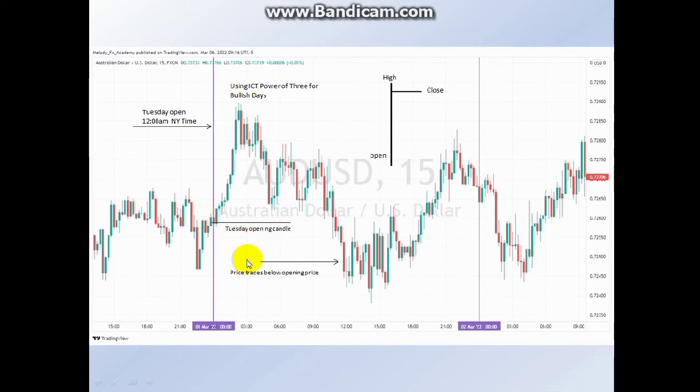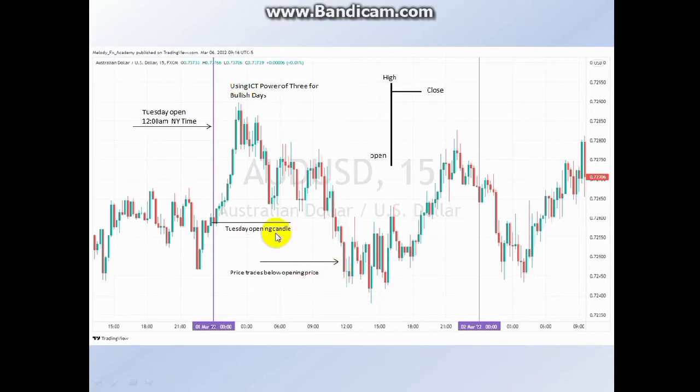In other words, if we are anticipating a bullish day, the movement of the day should be open, low, high, and close. So in other words, if we are trying to capture the daily range, we are going to look for a high probability entry. Our high probability entry is going to be under the low of the candle that opened that particular trading day. Okay, so we are going to be hunting for our entry once price trades close to the opening candle or below it. That is where we start looking for our entry.